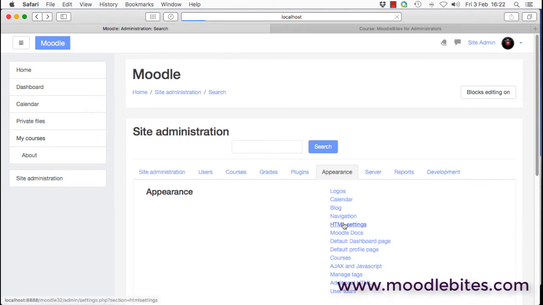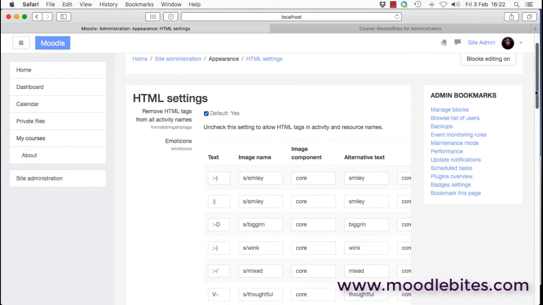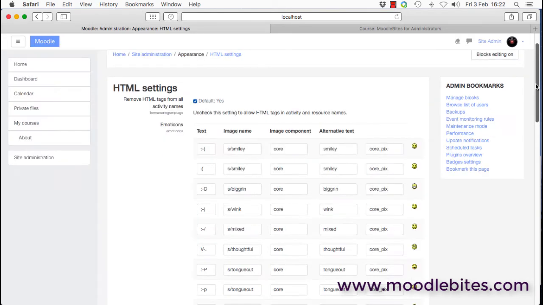HTML settings. This allows us to look at some of the HTML tags that are actually set up by default within Moodle. Just shrink the screen down a little bit there. So the first thing we can do is uncheck this box to make sure that HTML tags are not available for use within your activity and resource names. That can be a bit confusing.